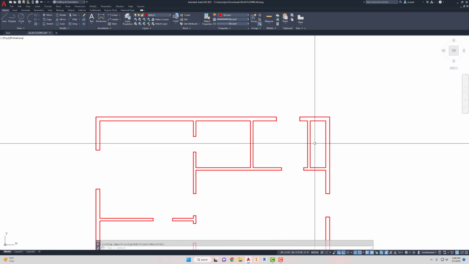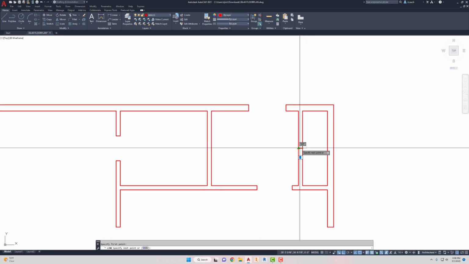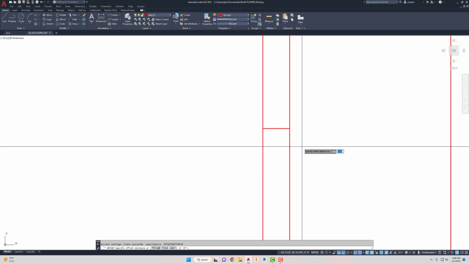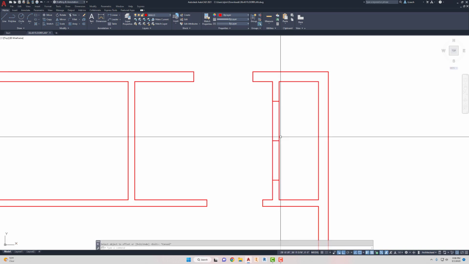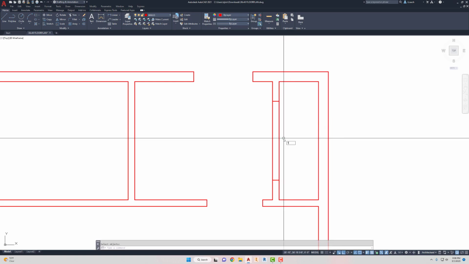Oh, no, we still got a closet here. Every time I think we're done, we are so not. All right, so then this, I'm gonna make this offset 24 above and below. We may need to adjust that, but we can do that later. All right, so I'm gonna erase this, trim.